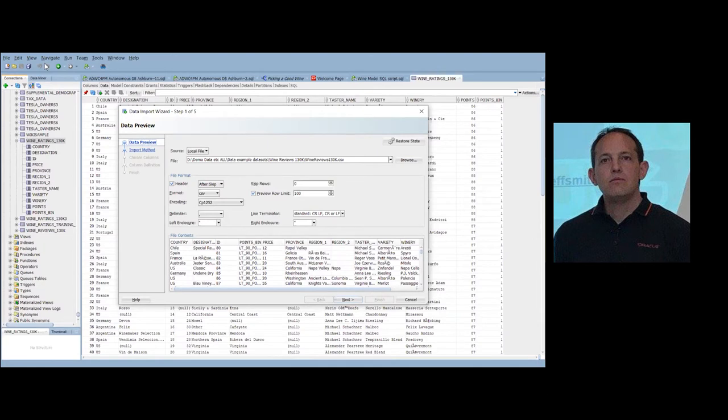Now, the other thing is there's 130,000 rows in this table. If that were 130 million rows, you can still use SQL Developer. But what I advise is instead of using the insert method, there's a screen in here where you can set it to SQL Loader. If you only have client access to your database, you can use the Oracle client tools, which include a SQL Loader utility. SQL Developer will build a mapping of the CSV file to a SQL Loader scenario, and it could run 3,000 times faster than batching insert statements like SQL Dev is going to do.